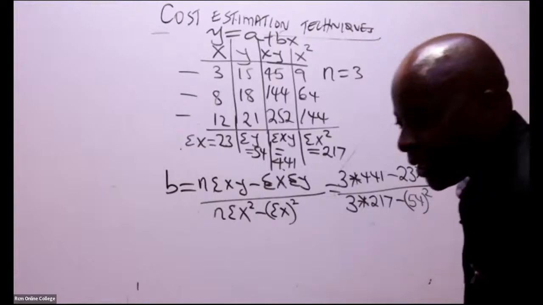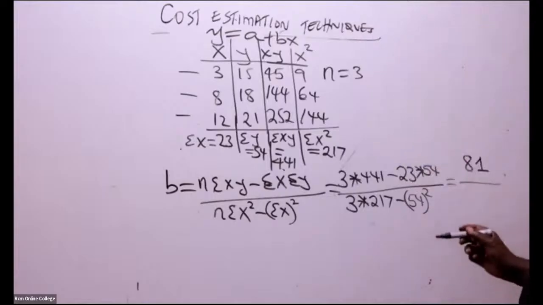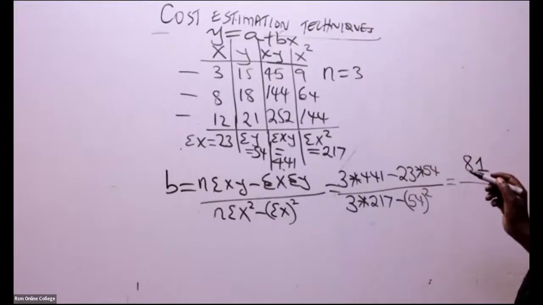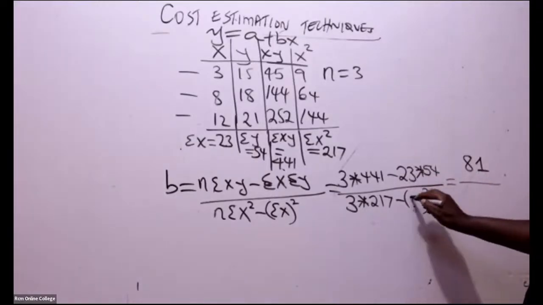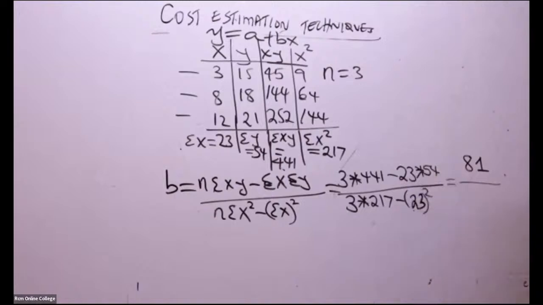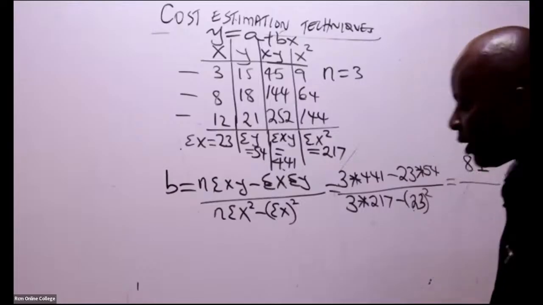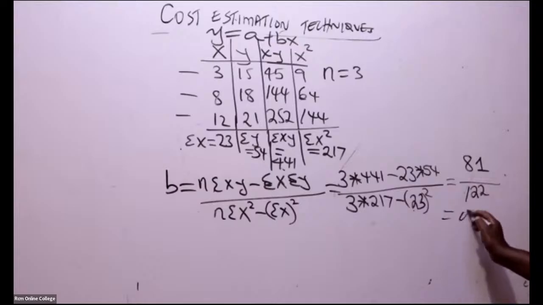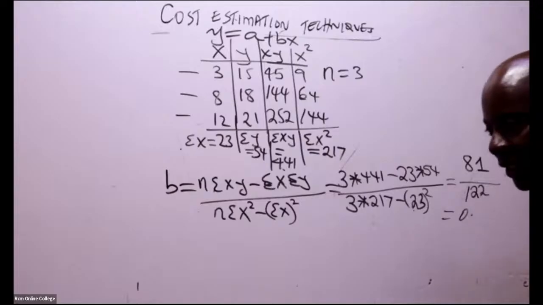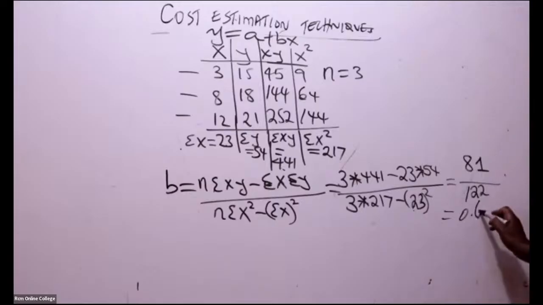Remember it has to be summation of x, I'm told, is not 54. Sorry, I took summation of y. I'm really sorry. It's supposed to be 23 squared. It is summation of x here. Thank you so much for that. So somebody is giving me a figure of 122, meaning that the value of b will end up being 0 point something. So it will be 0.66, right, Maggie? 0.66, yeah, somebody has confirmed up there.